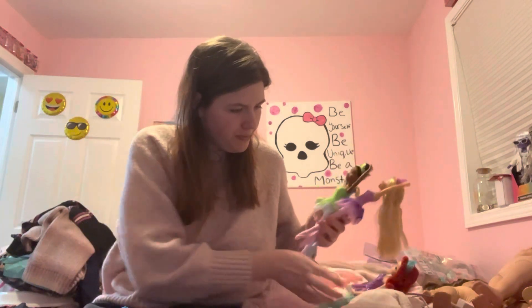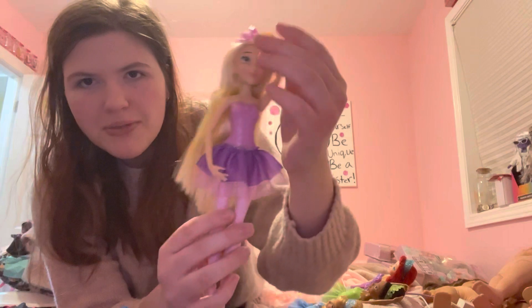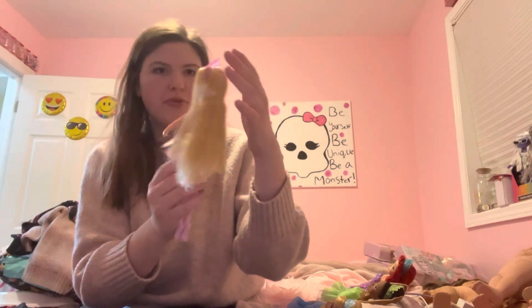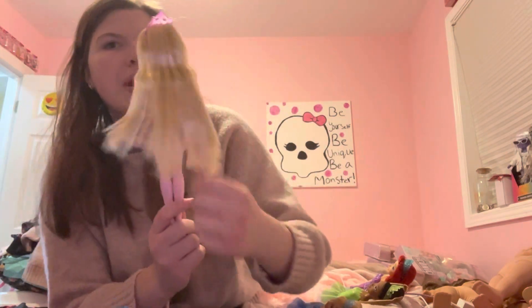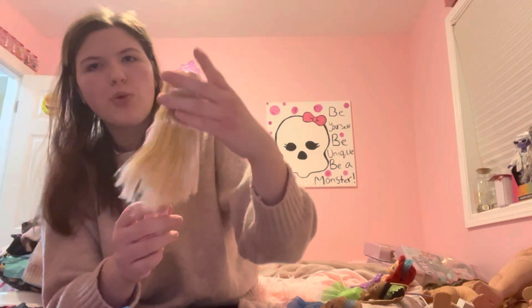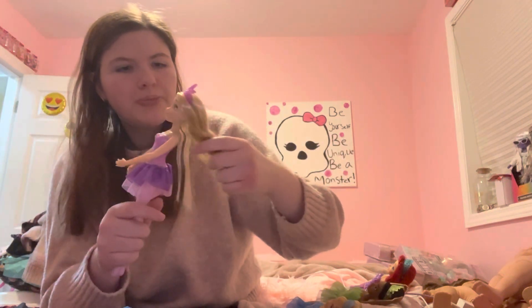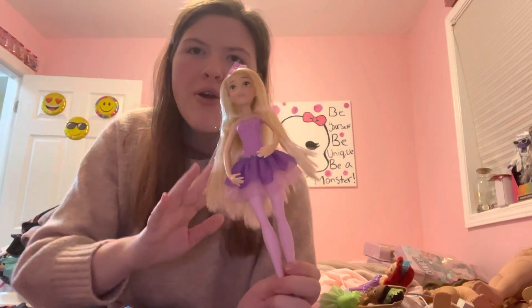I'm going to go in order of how I opened them. First up we've got Miss Rapunzel. Her hair is longer than the other dolls of course, but it's not really really long like the other dolls of Rapunzel they have. Out of the box it looks kind of crimped but that will go away after time — maybe even put some boiling water on it, or a little bit of warm water. It should go away after a while. It's actually pretty soft for a budget line doll, although it looks uneven. I just wish it was a bit longer since it is Rapunzel, so you need it to go over the top. I don't know why she cost more than the others.